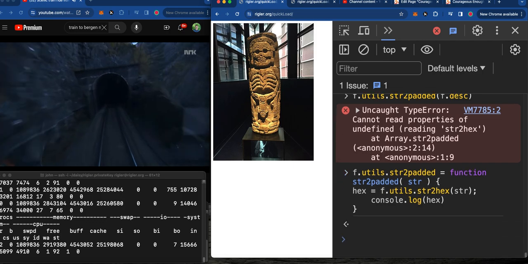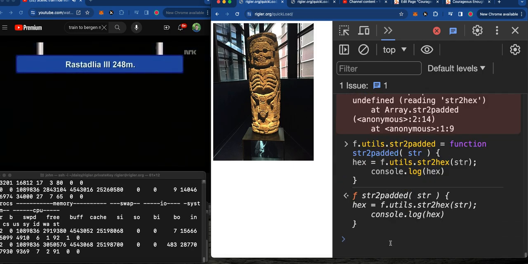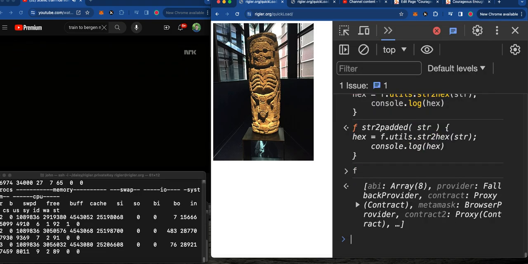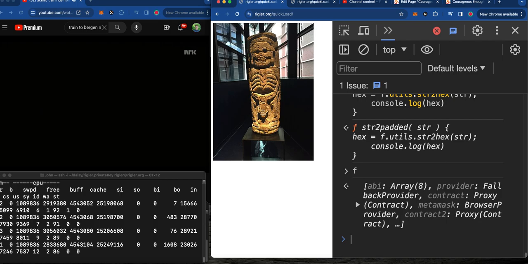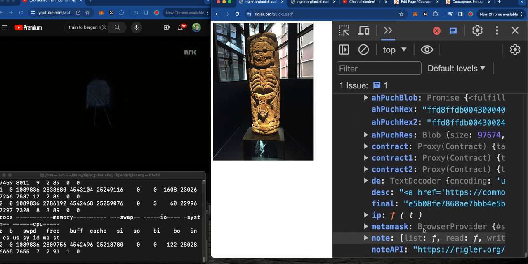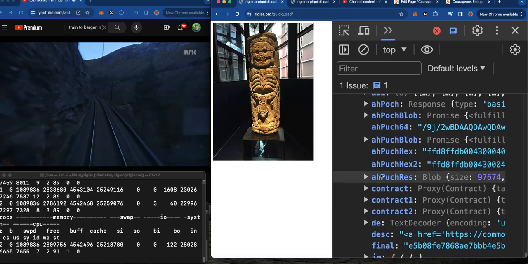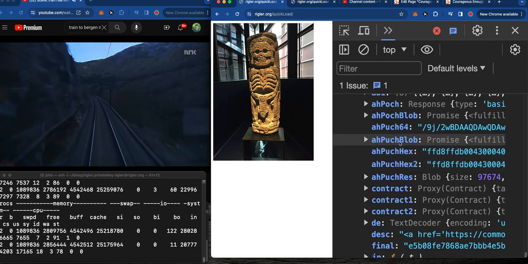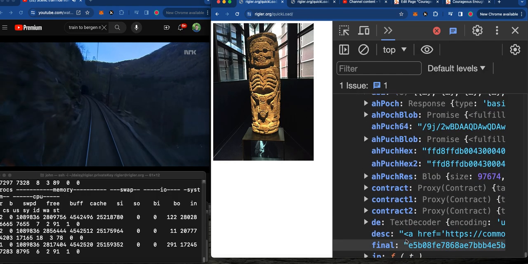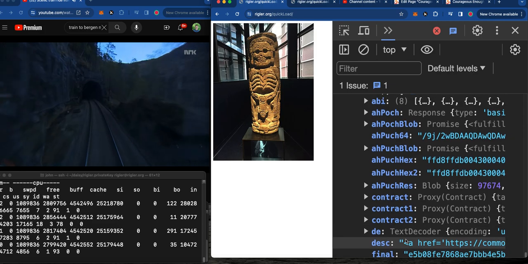So I organize my commands in these little arrays, right? So f is an array, and that shows what's in f. And if you look here, you'll see what's in f. I have all sorts of contracts, and as I work, stuff sort of gets messy, and then I clean it up, and it gets messy again, and I clean it up again. And this is the reality of how things work.